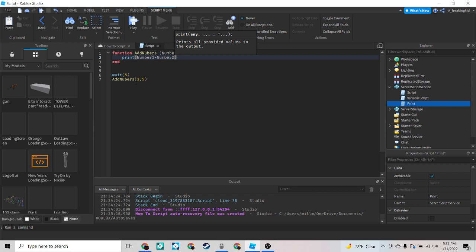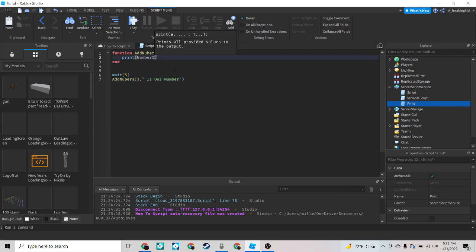So let's add a string. What we can do is go parentheses, and we're going to paste a string to go with our number. Now we're just going to do print number 1 here.